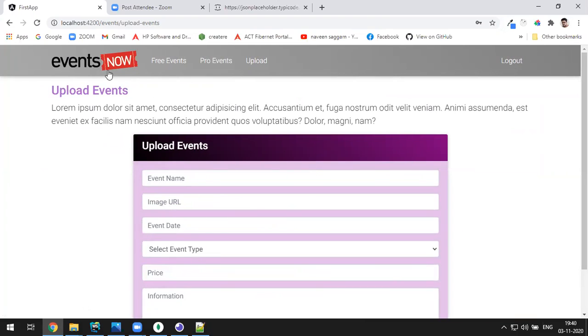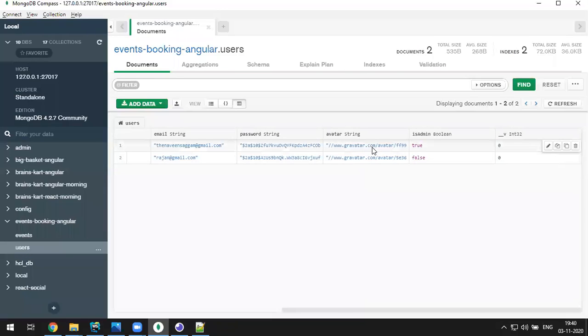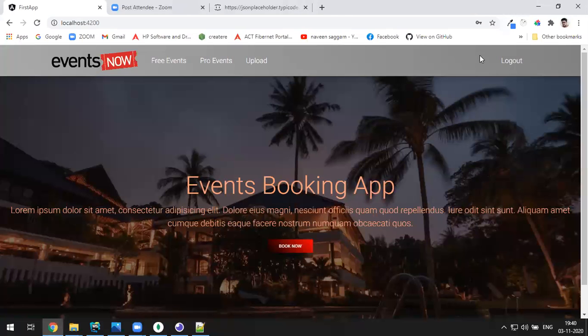But one more thing: you can't see the person information here. Who has logged in? How do I know? I want to see the profile picture, because we kept something called avatar URL. I want to see the avatar URL and the name of the person, because I store the name also, after you log in.